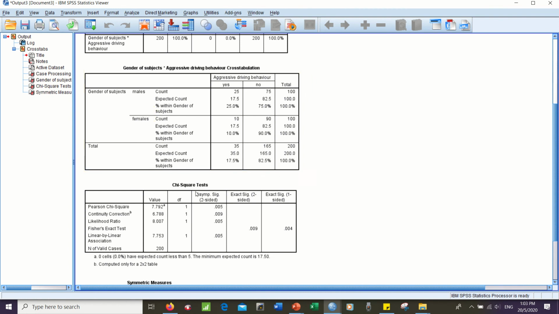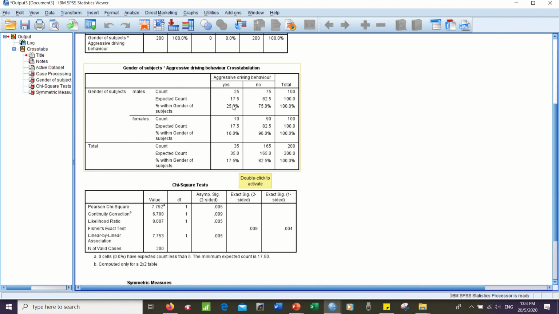So now when you look at the table, look at this first column. Okay, you can see that count, expected count, and percentage within gender, right? So you can see that this is very important. You look at the expected count, 17.5. Expected count 17.5. They come up with 35 because 35 divided by 2, you get 17.5.